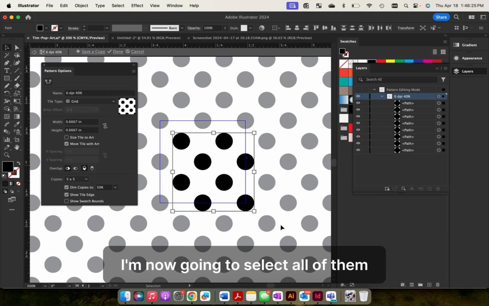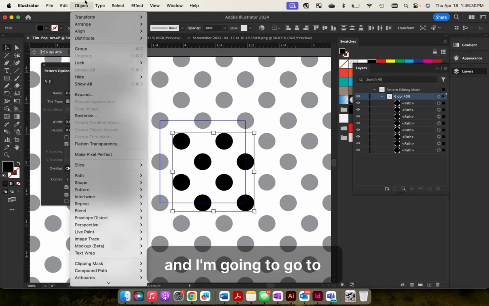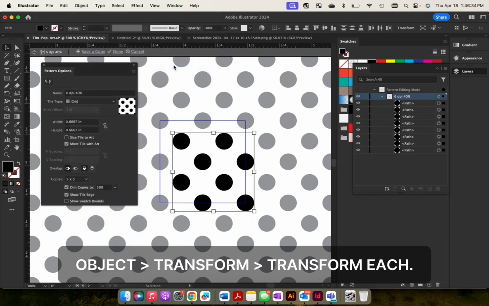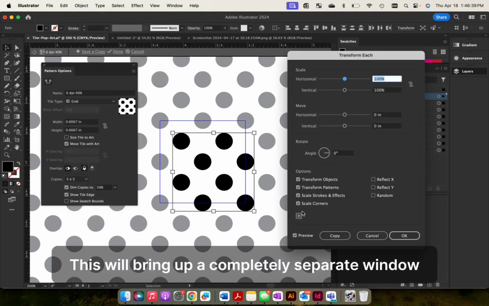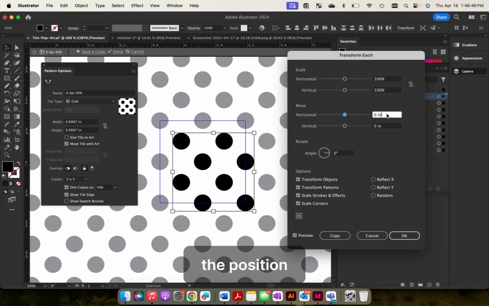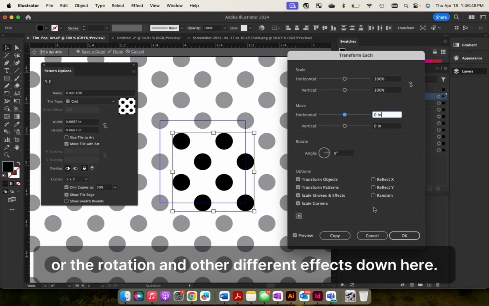I'm now going to select all of them, and I'm going to go to Object, Transform, Transform Each. This will bring up a completely separate window where we can make modifications to both the scale, the position, or the rotation, and other different effects down here.